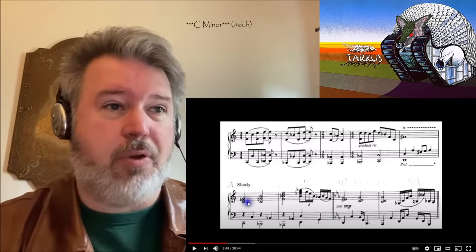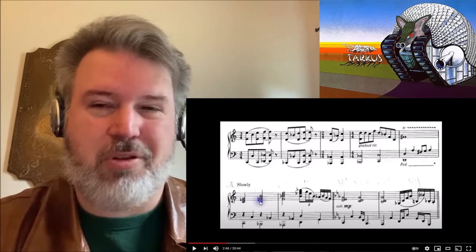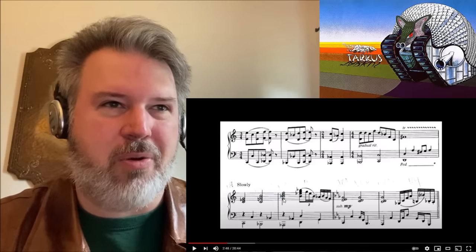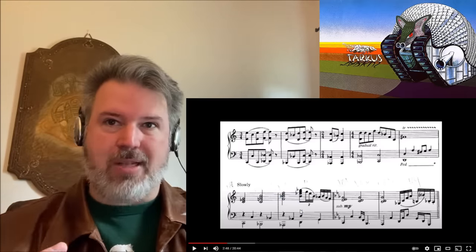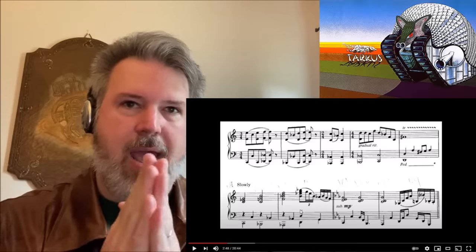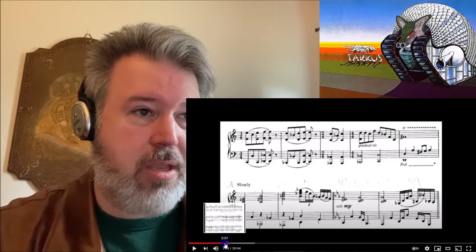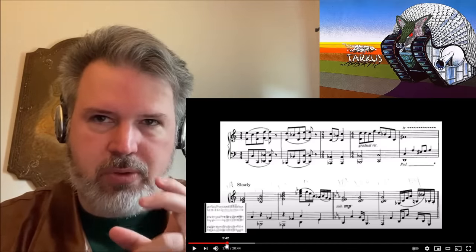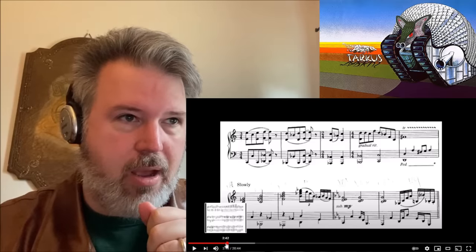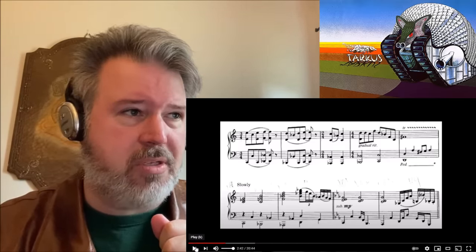The chords here, just for fun, a C chord, up a fourth to an F chord, up a fourth to a B flat chord, up a fourth to an E flat chord. So even when he's using triads, he's using fourths as the way that these triads are connected. It's really remarkable, economy of means and the perspective from the composer in this. I'm very impressed with it. I'm backing up a hair, and we're going to start this next section.